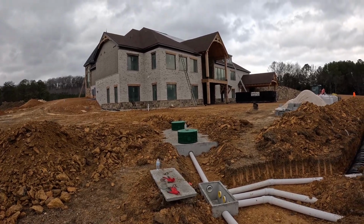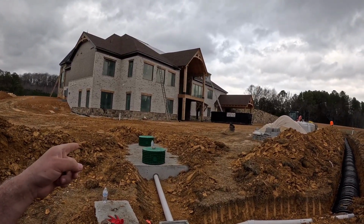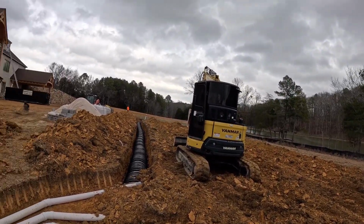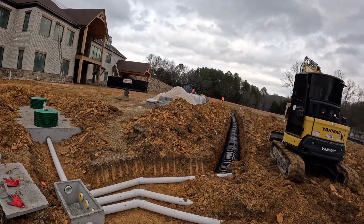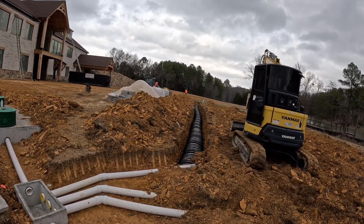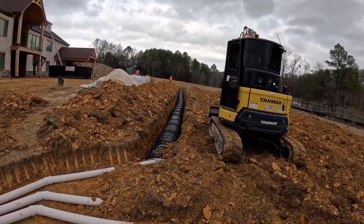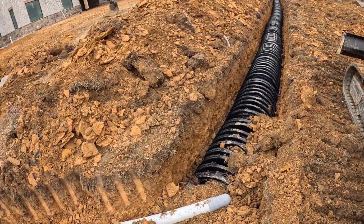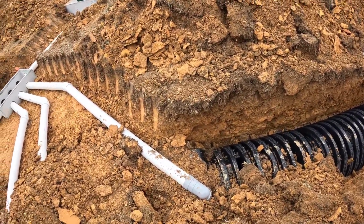Hey guys, well, we got the tank set, got the risers on, our D-box is in, our lines are hooked up. The inspector just came and said we could cover up. We've got to set the water in that first before we do. I'll get that on there too. Those little gray things, they call them periscopes, go down in the top of the infiltrator chambers.